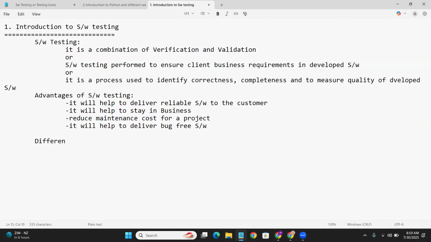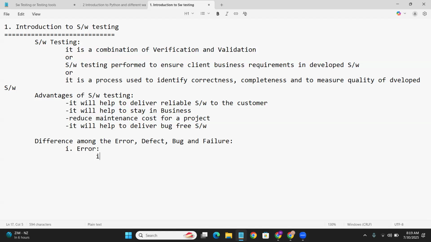Now see the difference among error, defect, bug, and failure. One of the commonly asked interview questions. What is an error?